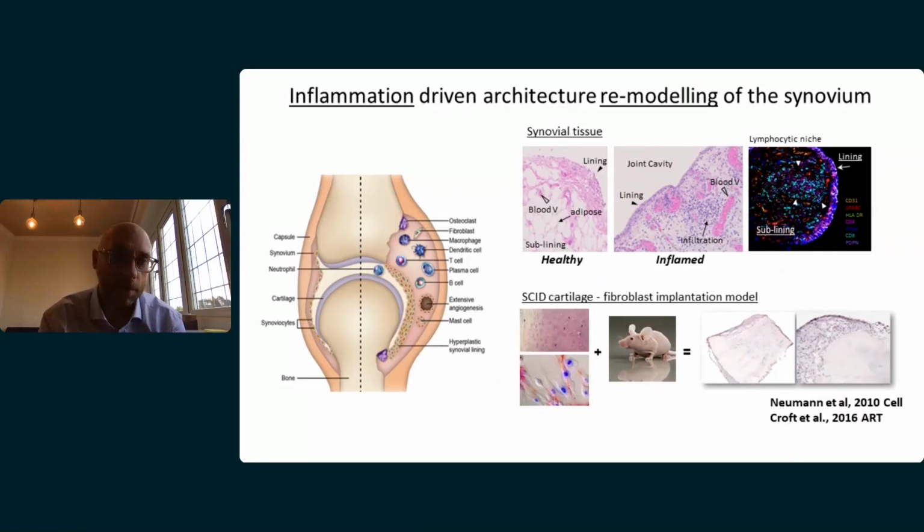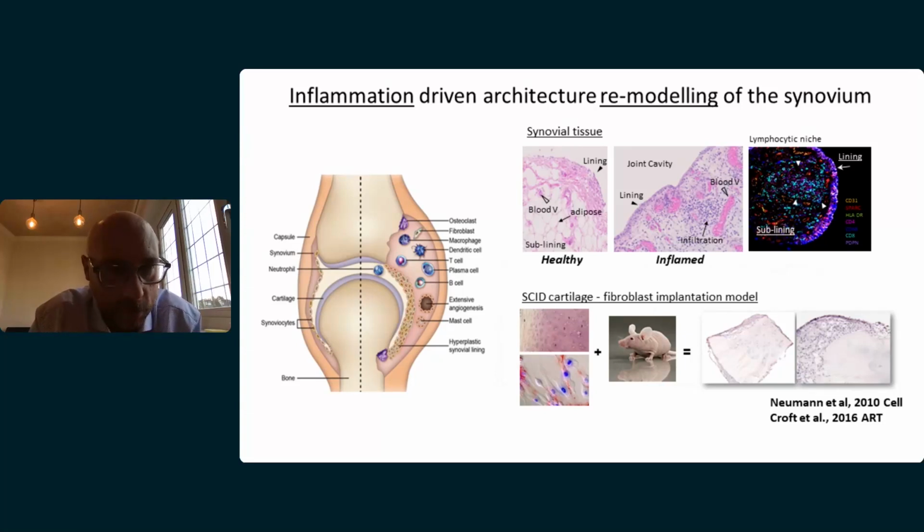So the primary site of pathology in the effector phase of inflammatory arthritis is the synovial membrane. So that's the lining of the joint cavity. And what you'll see on the left side is under normal resting conditions, so in the healthy state, a very thin lining consisting of synovial fibroblasts, 1 to 2 cell layers thick, that sit on a loose connective tissue. There's no definite basement membrane, it just sits on a very loose connective tissue, mainly associated actually with fatty tissue. You can see that adipose tissue there on the right hand side.